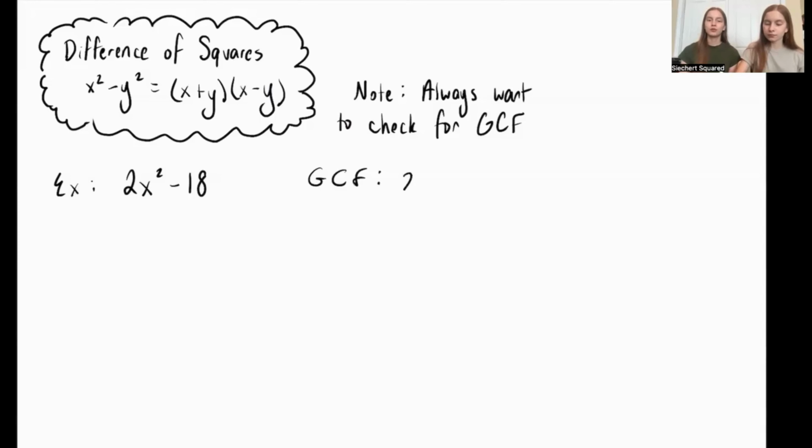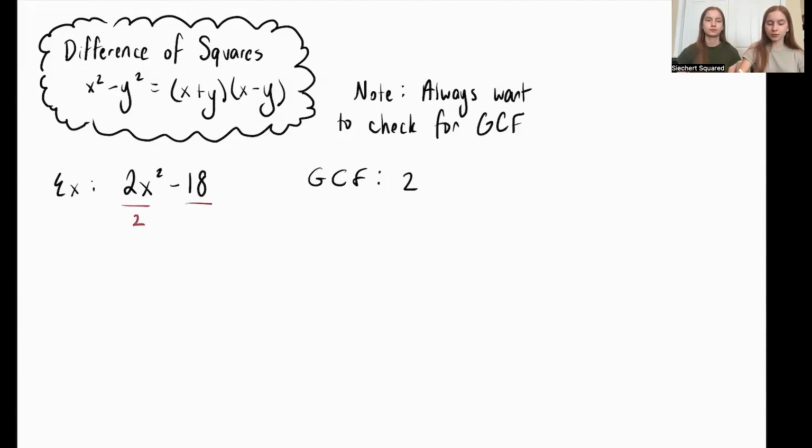And just a little note that I want to make. For this problem, if you did not look for a GCF and you were only looking for difference of squares, you would probably say, hey, I can't do difference of squares with this because 2 and 18 aren't perfect squares. And that's absolutely right. That's actually why it's extremely important you look for GCF, because if you didn't find this GCF, you would actually think that you couldn't factor this, but you absolutely can. So with that GCF in mind, we are now going to divide out that GCF.